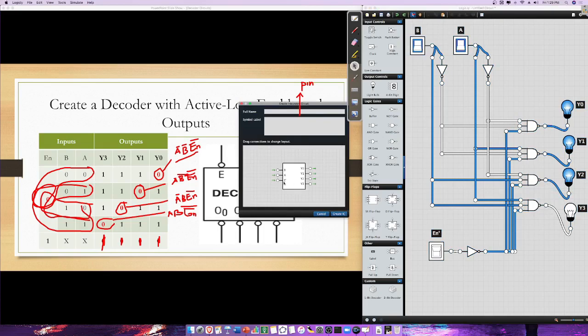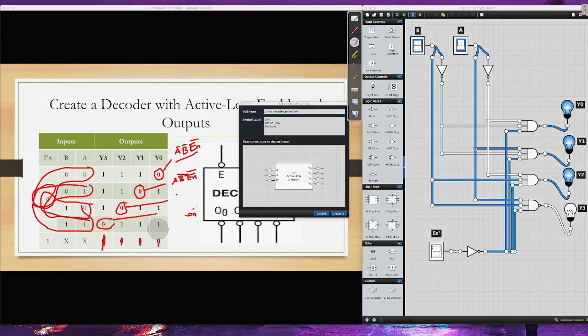Take note, now E complement is present. So we can label this as 2 by 4 active low decoder. That's my active low decoder. So 2-bit decoder, that's my file name. I will label this active low. All right.